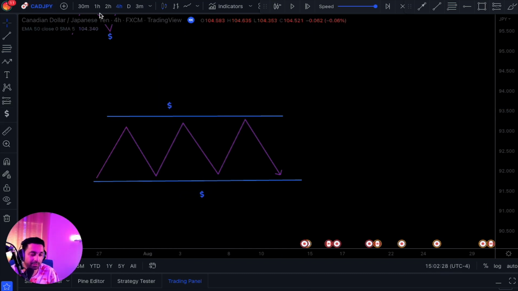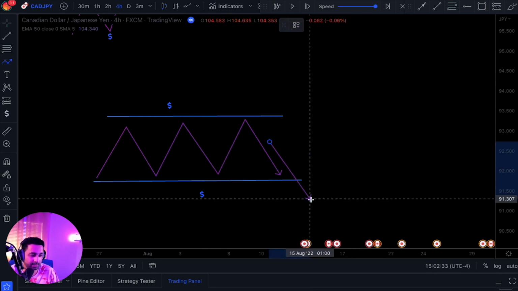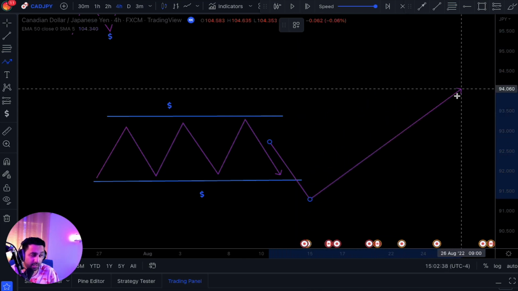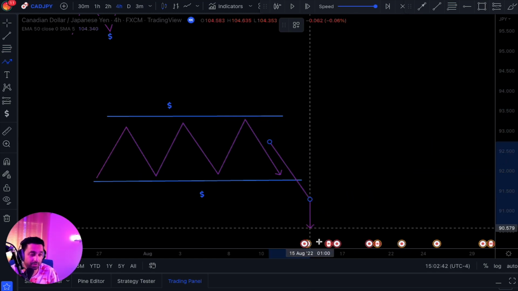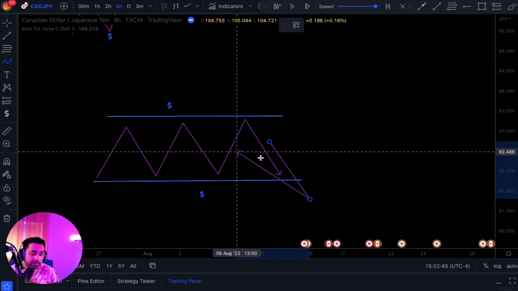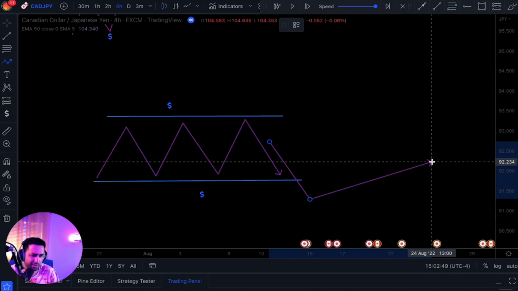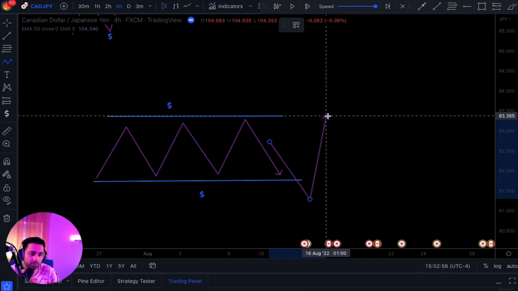On the same pair, CAD yen, we're going to look at an example of the same thing. Typically what will happen is something like this: liquidity taken from the bottom, liquidity taken from the top, and then it's going to decide which way it really wants to go. It could really be down, but first it'll grab the longs, and then the shorts. There's buy stops and sell stops sitting in these areas too, but I don't really like talking about them. I don't think they're definitely liquidity, but there's no reason to overcomplicate things.